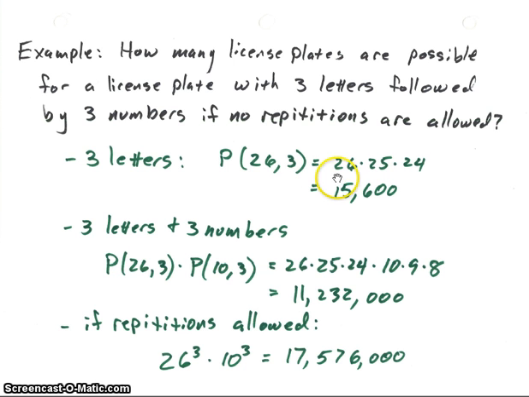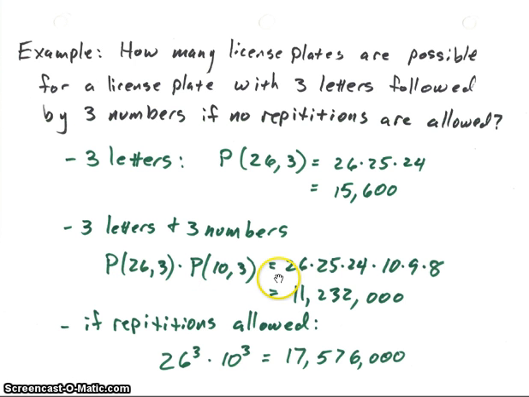And so the number of permutations would be 26 times 25 times 24. That comes out to 15,600. Now for our total license plate, we have 3 letters followed by 3 numbers. We know that we're basically doing a product set with that, and so we would take our number of elements for the letters and the number for the 3 numbers. I just wrote down our choose 3 from 10 different numbers, 0 through 9.